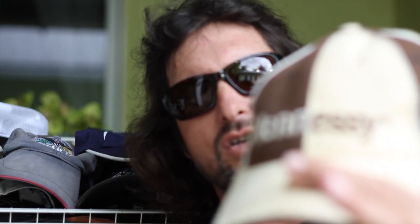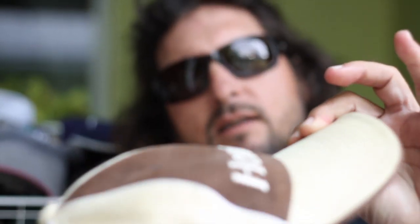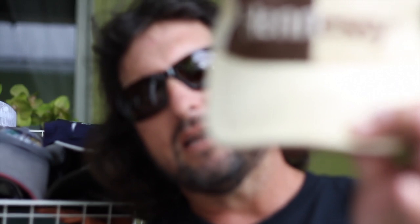Now the hat that I'm sporting right now, someone gave me that hat. That's a promotional hat. That's one of the finest promotional hats that you're ever going to see right there. You see that? That's a nice promotional hat. Now, as you can see, I don't wear that much fishing with this hat. It's nice and clean. No fade marks, no tarpon slime. Just a traditional hat that I sport. And I appreciate Hennessy coming up with the big bucks for the nice hat.